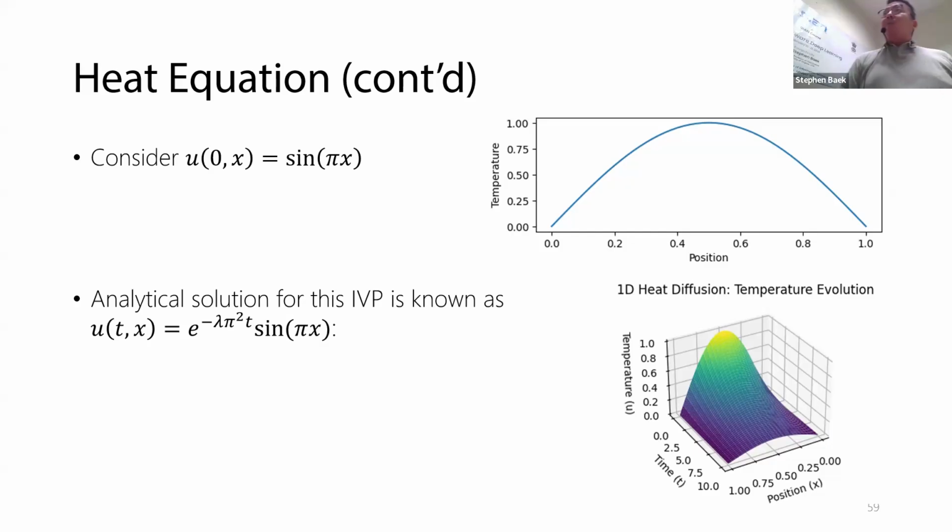Now, the reason why I brought the heat equation as an example is because the heat equation is one of the very few PDEs where the analytic solutions are known. For most PDEs, there are no known solutions, so there's no ground truth that we can compare against. But in case of the heat equation, the ground truth is analytically given. So in case of this initial condition, this is essentially the analytical solution for this initial value problem.